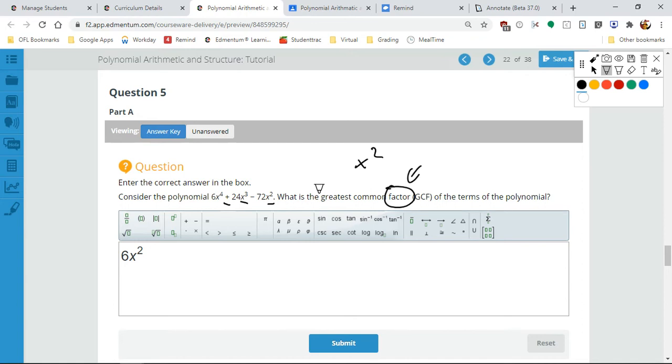Okay. Now looking at this, I'm going to guess that 6 can go into all of them. And I'm not just guessing that because I have the answers turned on in here. I always want to try to guess the number in the front. So if I were to factor this out, I would have to guess a 6. You can also do a 2. 2 is a common factor, but it is not the greatest common factor. 3 goes into everything here too, but again, it's a common factor, not a greatest common factor. So that's one way to kind of remember doing these.